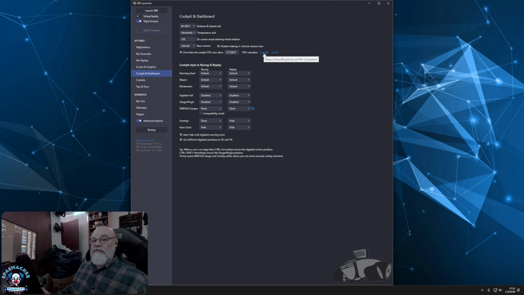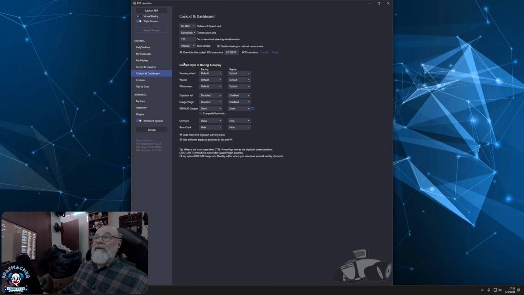And I use the Dynex 86 FOV calculator. It's really nice because you can tell it the aspect ratio, the number of screens you're using, the bezel width, all the stuff that you need to submit to get a good FOV calculation. It does the math for you based on how far you are from the screen and all that kind of good stuff, and then gives you your FOV calculation.